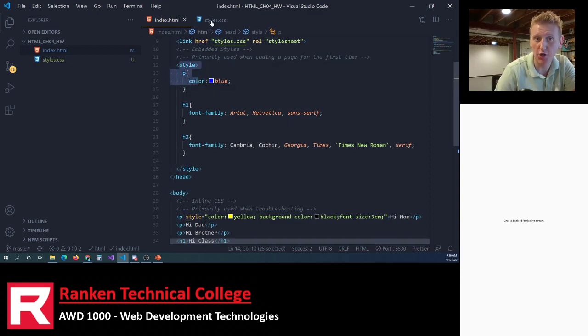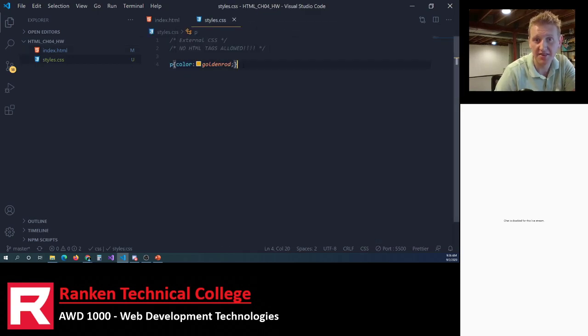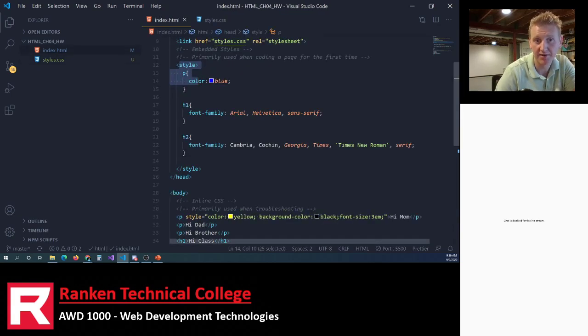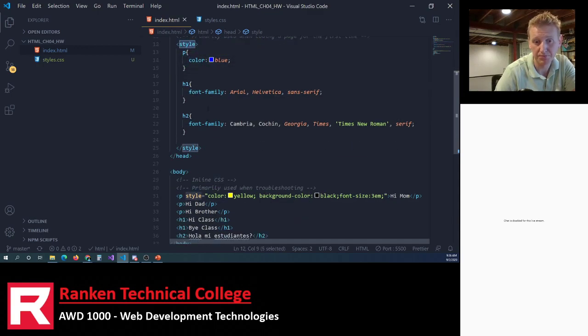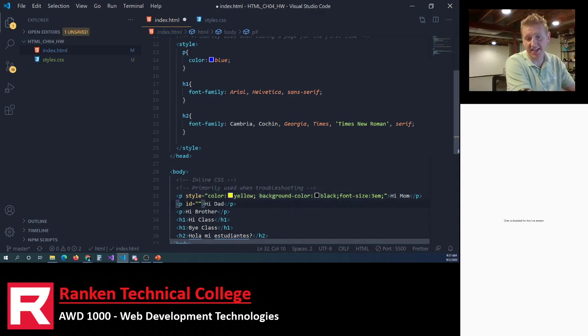Embedded is closer to the content than external. So when the selectors are the same, and in this case they are, we get a conflict, and in this case, the embedded is winning out. The embedded is changing these guys to blue. Well, we have options here. The easiest option is to give one of these an ID. Not the best option, but it's the easiest. I'll just call it P2.